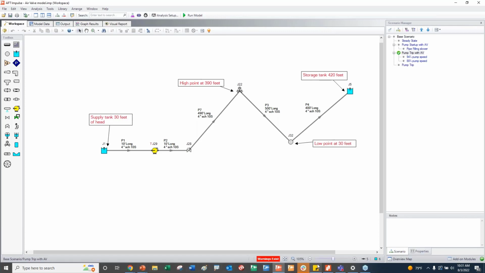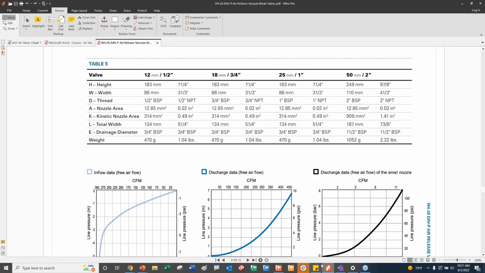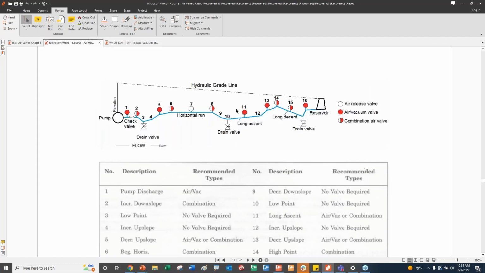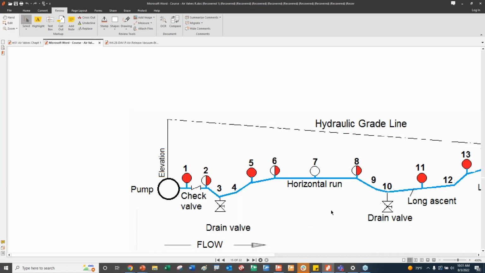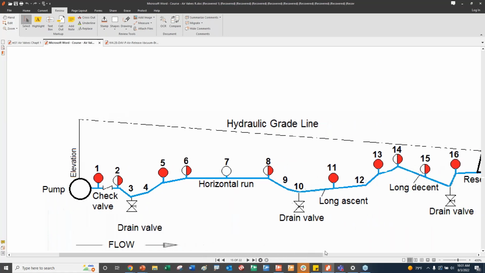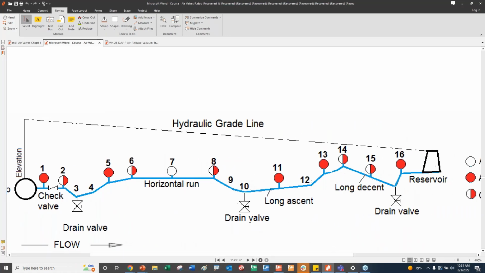And now we have to select the type of air valve we want. So here is the guidance. We are in an upper point. So we want to select a combination air valve. And what type of air valve?